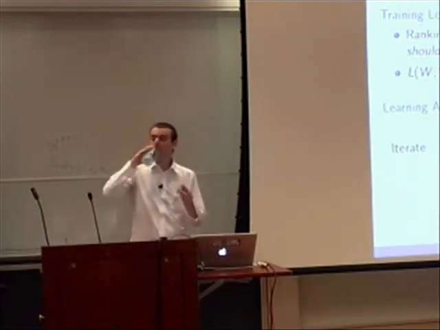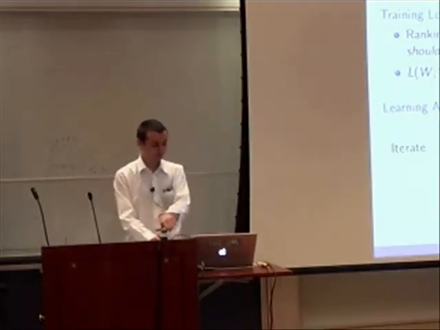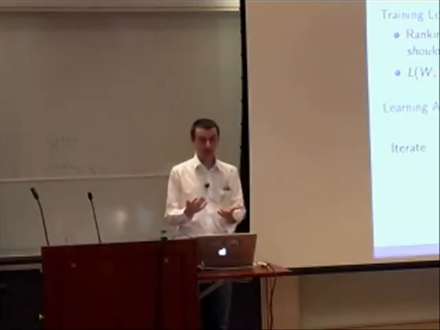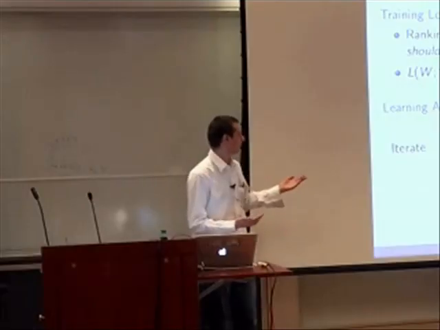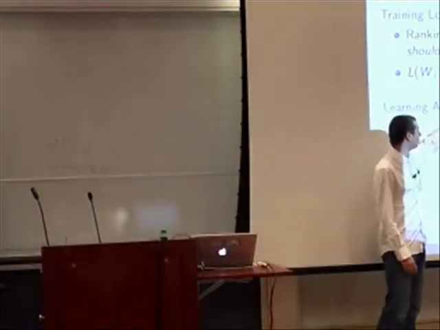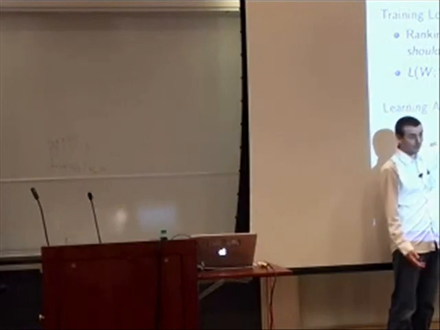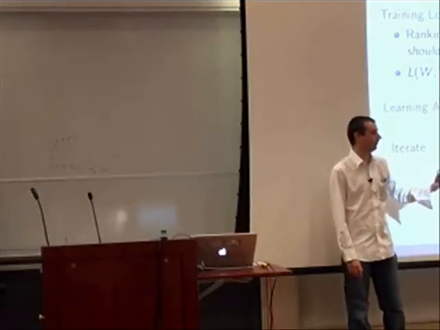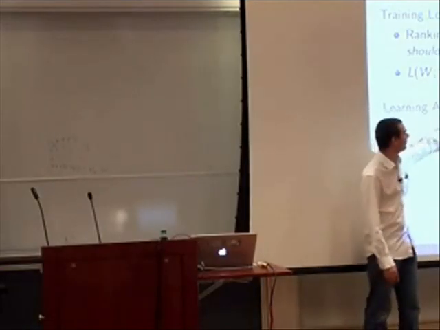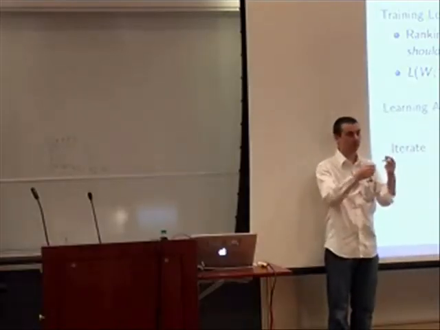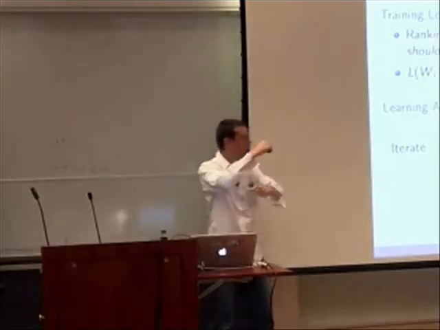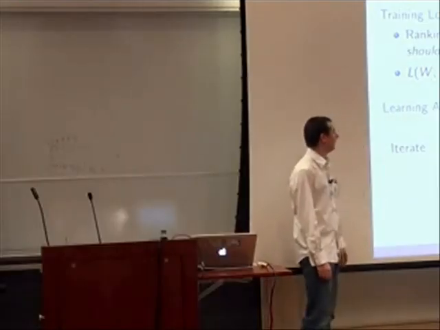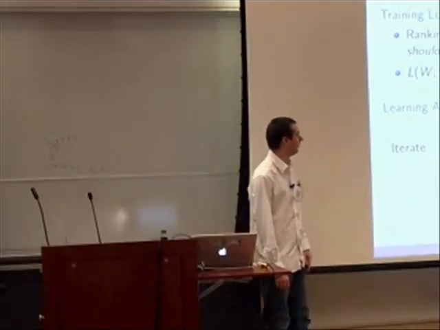So back when I did this work, a lot of people were doing a kind of AUC training where you just take triplets of a query, a positive document that you know, so this is supervised data, you know that these 2 are paired, and you have a negative document that you know isn't paired with that query. So as soon as you have these triplets, you can try to learn to rank them in the right order. So the D plus and the D minus, you want them to be ranked the right way around. And so you can use this kind of margin-based hinge loss to do that.